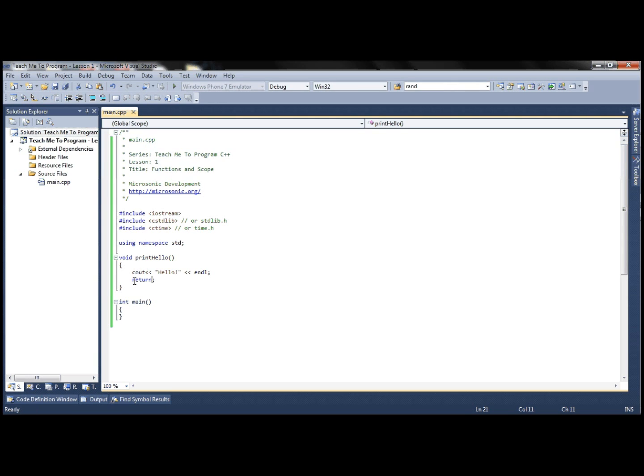Or if you want to return before the cout statement, you can put a return before here. And if you had a return here, technically the way this method is set up, nothing would happen. Hello would never be hit, because wherever the first place that return is hit is where the function will drop out. So we'll remove that. Now we're going to go to our next method.